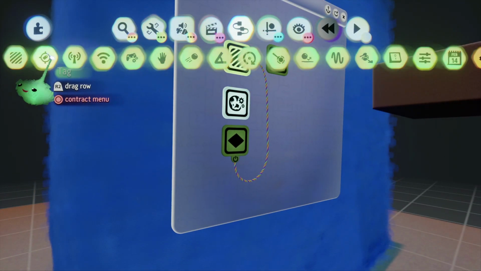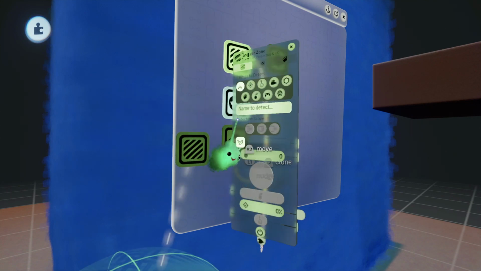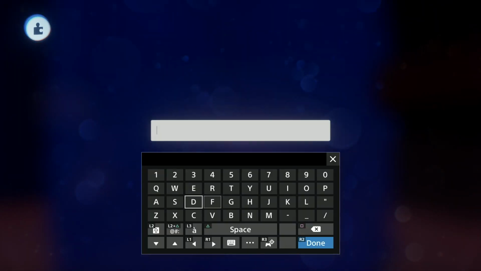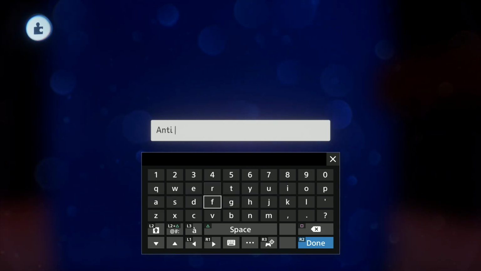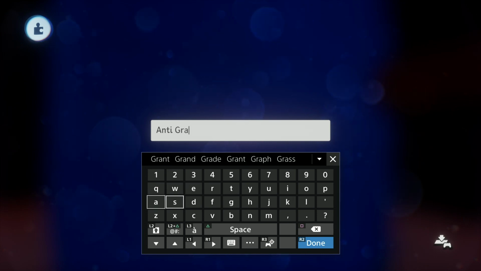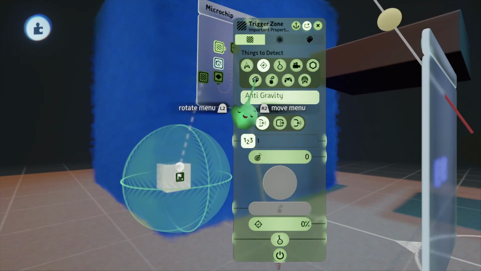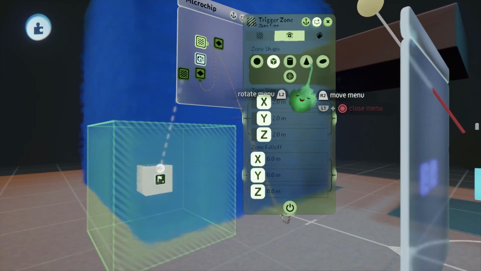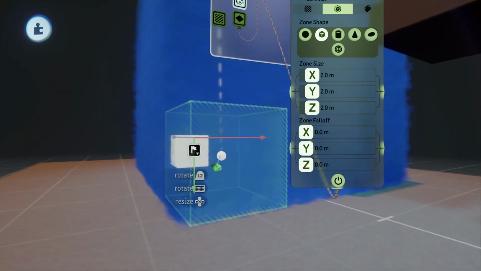Now, one way you could do it is you could maybe have a tag hooked up here that's like anti-gravity, the tag. Or even a zone. We'll have a zone hooked up. Anti-gravity. And this is like an alternative way you could do it.